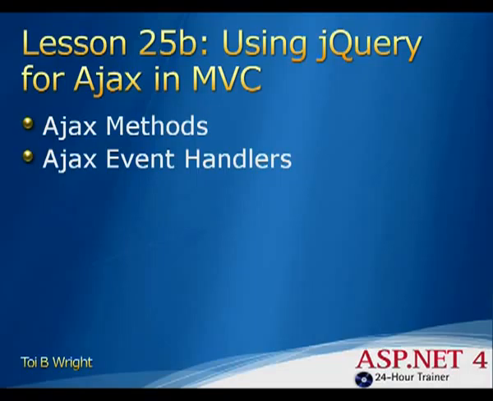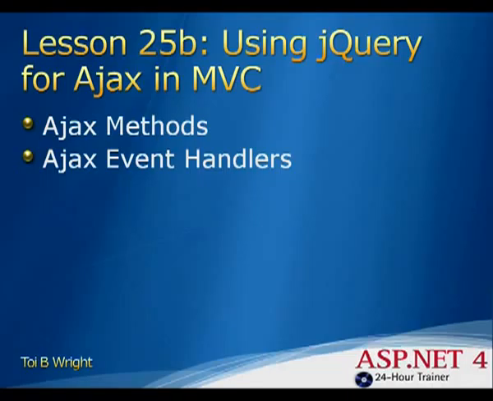These are the Ajax methods that jQuery provides. $.ajax method performs an Ajax request. All of the other methods in this list are shortcuts that actually use this method. The $.get method loads HTML using an HTTP GET request. The $.getJSON method loads JSON encoded data using an HTTP GET request. The $.getScript method loads a JavaScript file using an HTTP GET request and executes it.